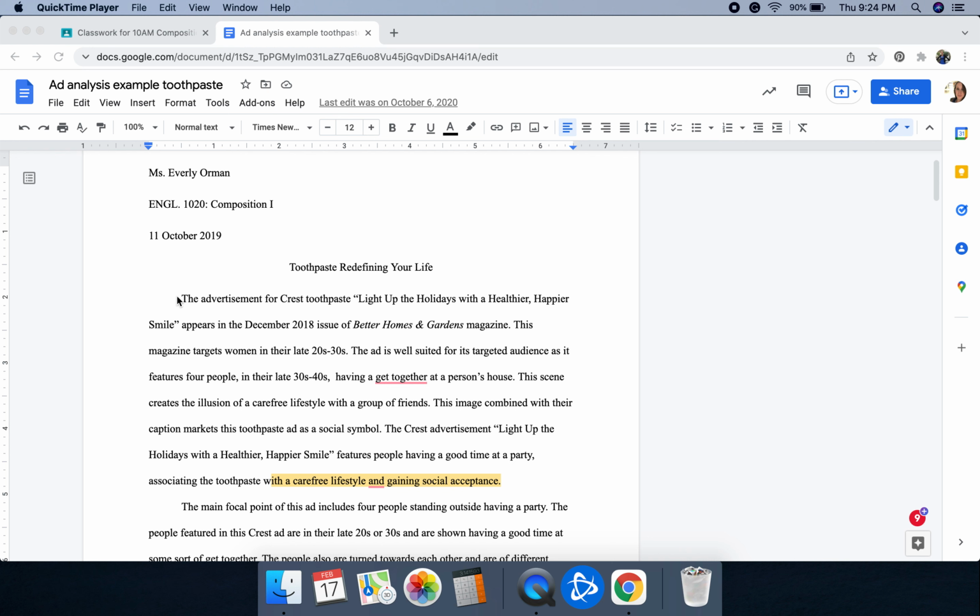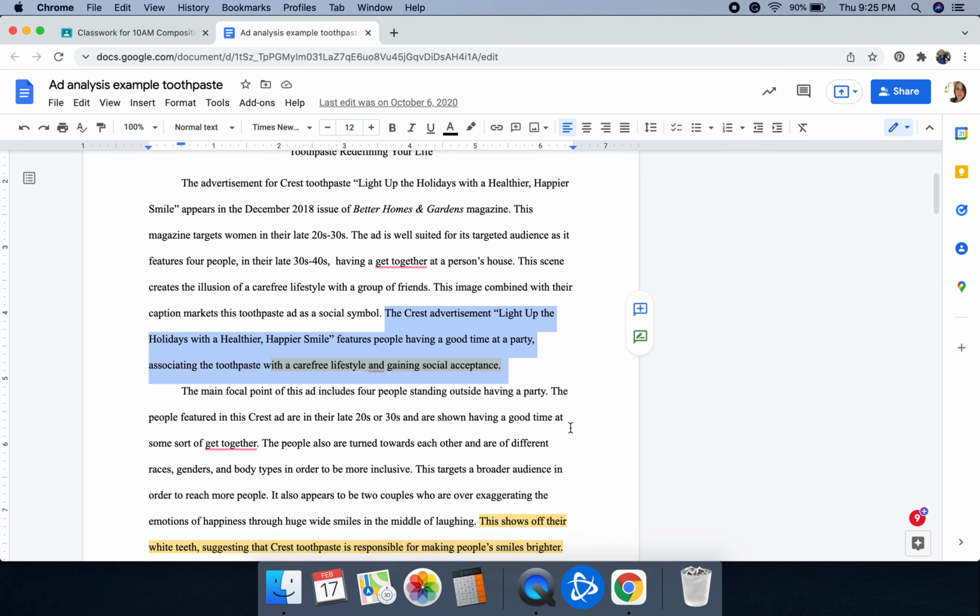First, in the introduction, you can see that it spends some time just talking about the ad. The intro's job is to provide context, and here we have where the ad appeared, which you may or may not know for the ad that you've chosen. We've got the title of the ad, they've identified the target audience, and then given an overall summary without providing too much detail, like what is in the ad and what the picture or image is that we see. And then you'll see the thesis statement here.